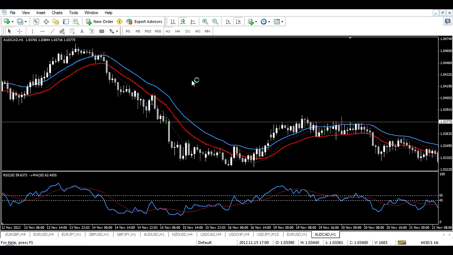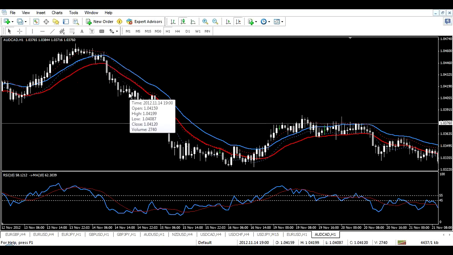Now, I mentioned earlier that this system has an advantage, and that 20 EMA channel is a huge advantage. Let's take a look at this long trade down here. We have this long trade on this candle.